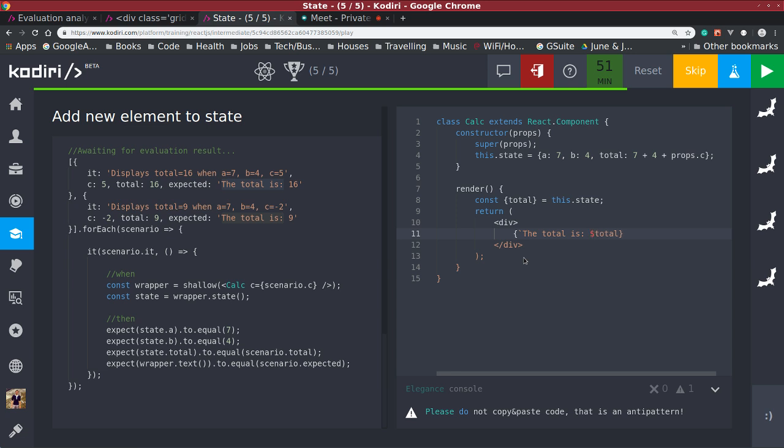Make it a variable. Another one of those. Not two. How many semicolons today? Yeah. That's it, right?